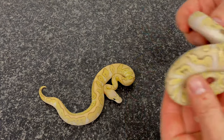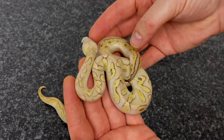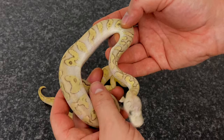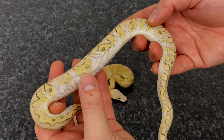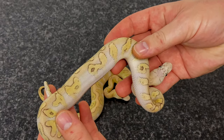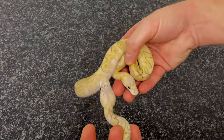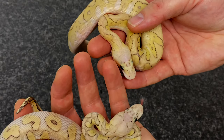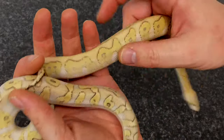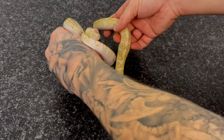So next one. This has got a deeper, darker pattern. It's a little bit better contrast. Real blushed outsides, so I really think yellow belly. It's got to be pastel, so pastel yellow belly, it's got to be lesser, and then I think it's GHI. I don't think this one has fire, and I think that one probably does because of the head being blushed out, like a fire combo. So what would you guys say? This has got more of a real buttery colour. That's lighter.